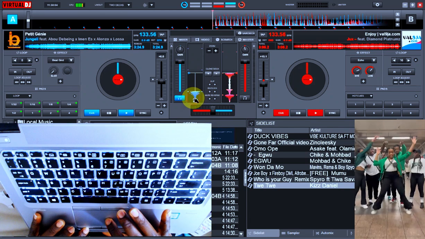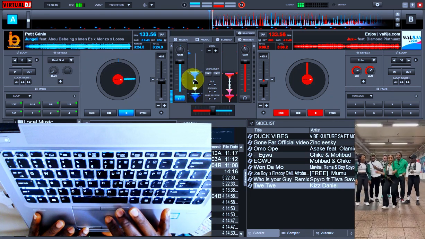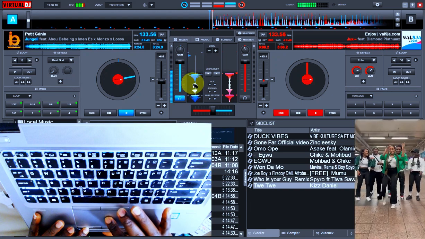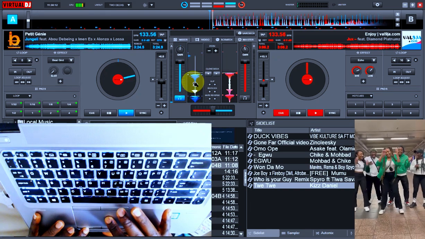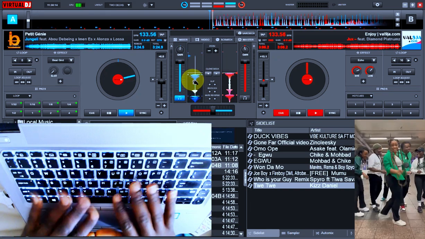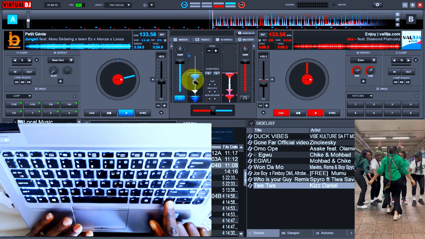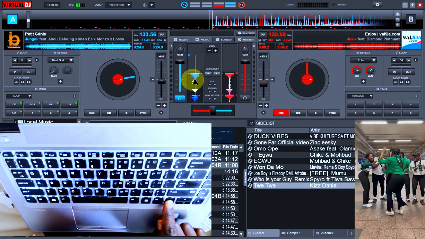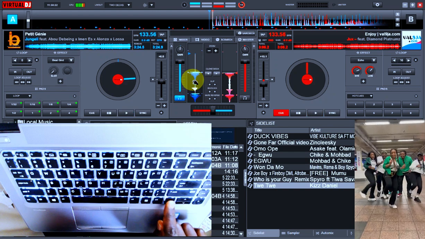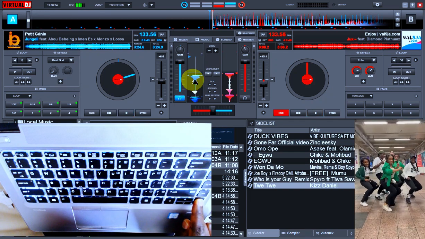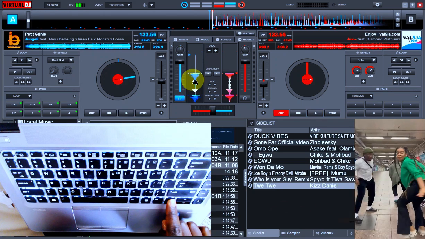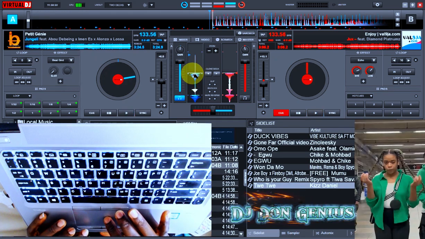At this point you can see there is a very big gap between the beginning of the track and this. You either drag it with your hand by placing your hand on the mouse, as you can see me do here, or you can use the keyboard key. If you are using my mapping, you just tap on the arrow key. You can see this particular button. You will see how the wave is going forward or backward. So at this point, you push it to the tip. Make sure it's at the right tip where you can see this small dotted line here.